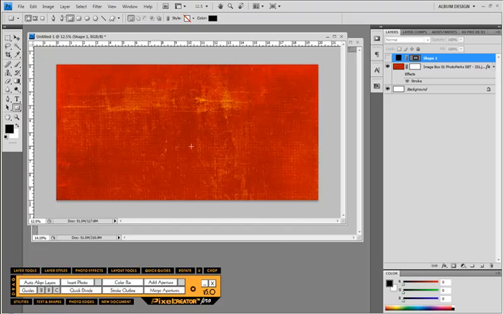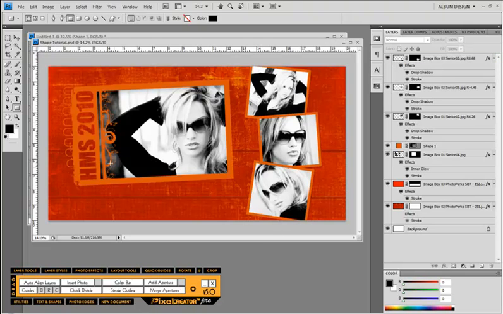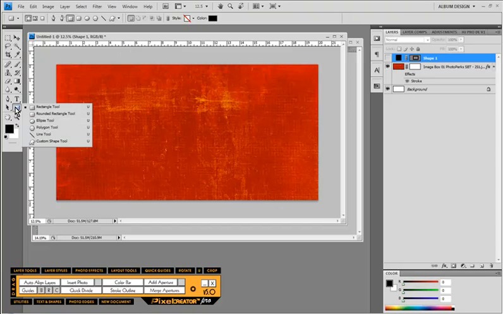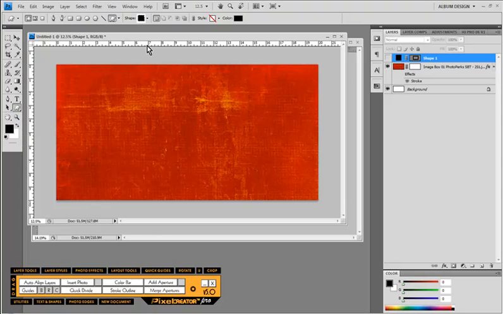Now the next thing I need to do, if we look at our original configuration, we have this interesting little edge effect on our frame, which is kind of like a little notebook, spiral notebook edge. And so we're going to create that little design piece for us. Now I'm going to come into our custom shape tool here in Photoshop, and we've created a bunch of shapes that we call PhotoPerks, and we have all kinds of different collections.